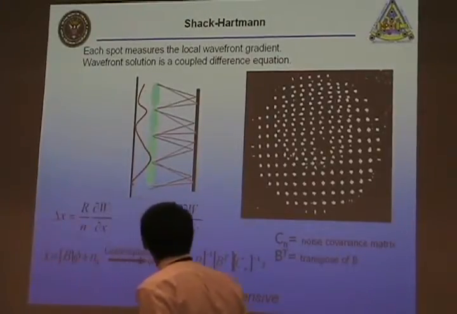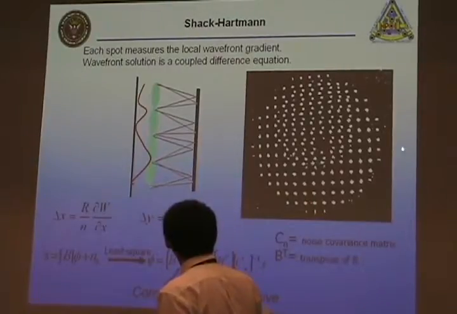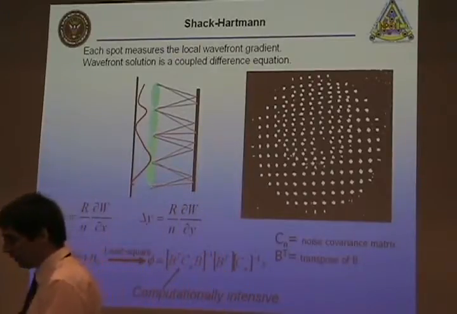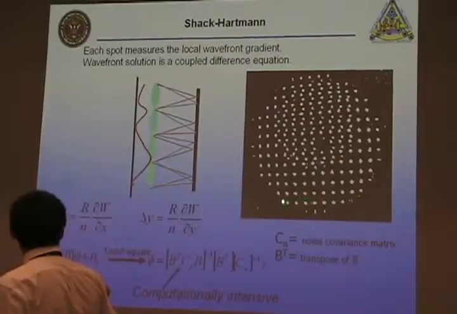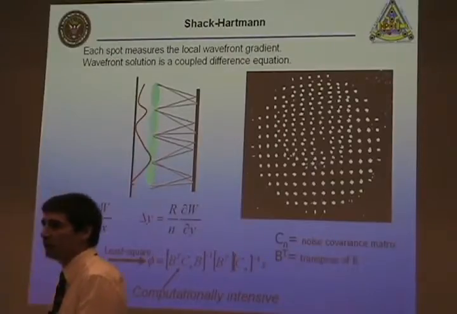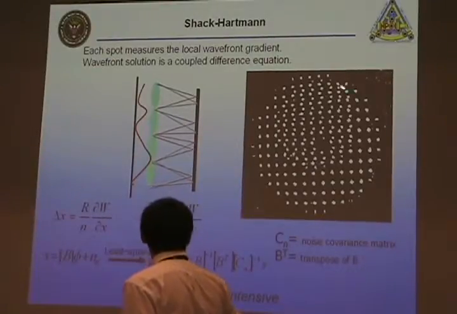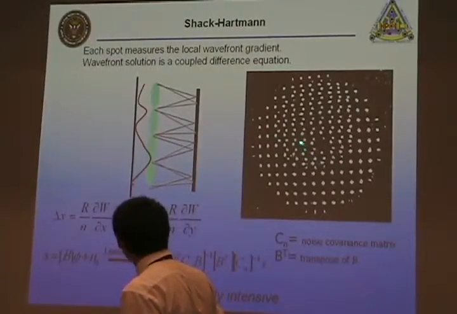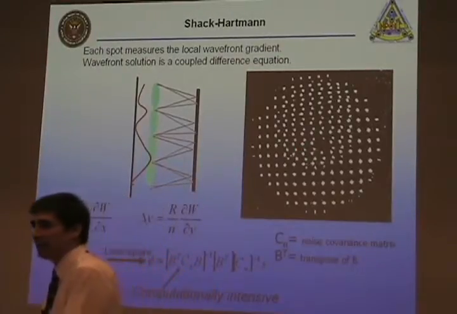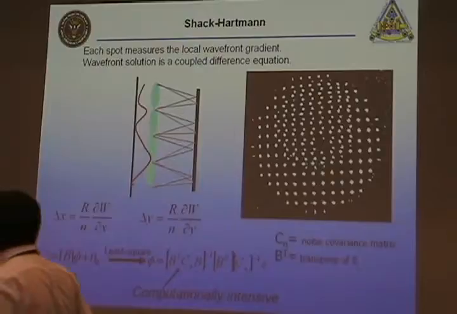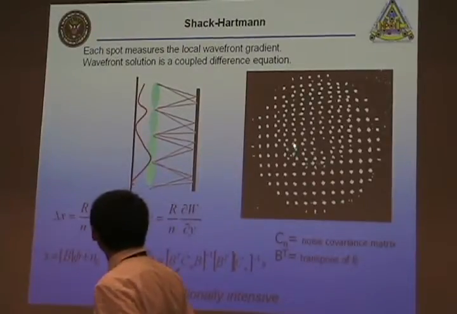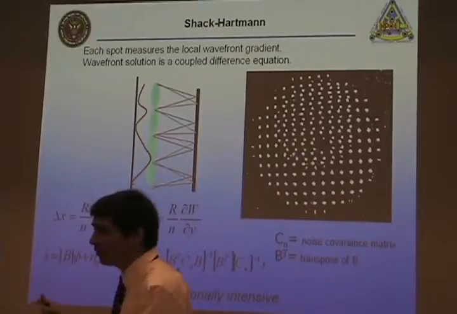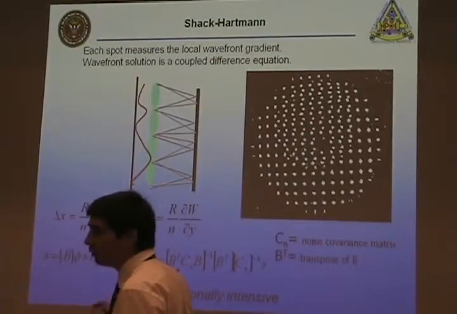And this is a picture, and what we have here is basically this was actually a reference beam, and then we put an aperture on the other beam, the second beam coming in. So these spots here on this large beam are where the spots should ideally be formed for a perfect wavefront. And then if you squint your eyes, I think you can see that there's another beam, a smaller one right here. And those spots aren't exactly lined up. If they were lined up exactly, they'd be right on top of the other spots. But because there are some aberrations on it, they aren't lined up. So the goal is that using a deformable mirror, you can force these spots to go to where they should be.